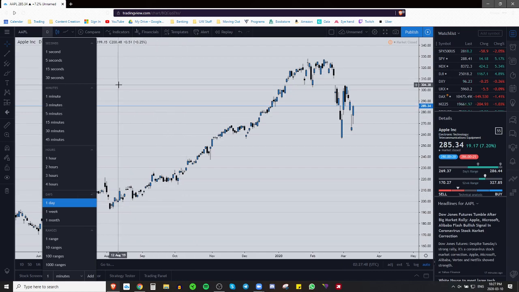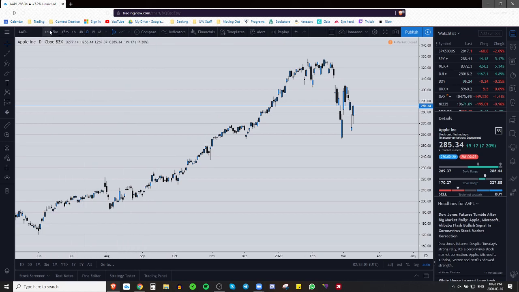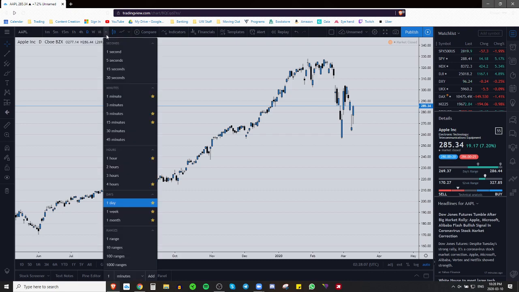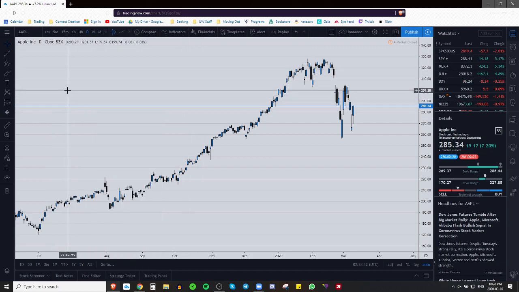And these are the time frames you're going to want to basically put a star beside to favorite and have it in the bar up here. 1 minute, 5 minute, 15 minute, 1 hour, 4 hour, daily, weekly, and monthly. Okay, these are the time frames that we focus on the majority of the time. Obviously, you guys can add different time frames in here as well. Just click that little drop down and favorite other ones that you use as well. But these are the ones that I personally use the majority of the time. So if you guys want to use it the same way that I do, that's how you're going to go about doing that.